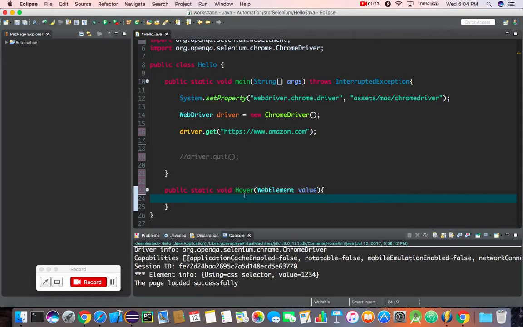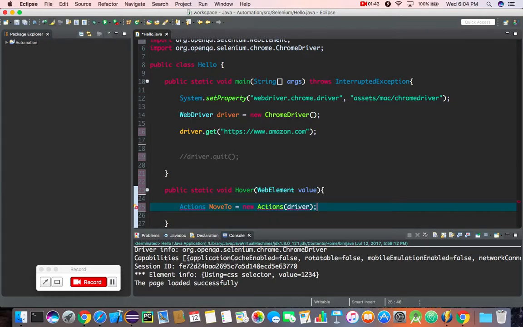And let's do Actions. I'm going to give that action function the name moveTo, and that will be equal to Actions, and then I'll call the driver from here.